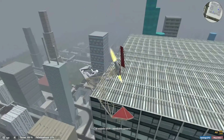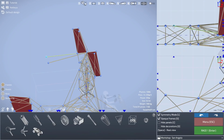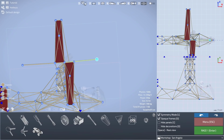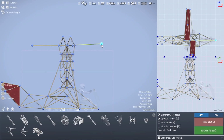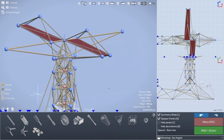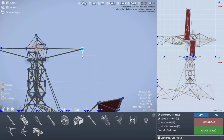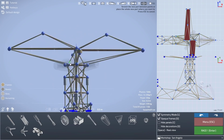So now I realized what I probably actually needed was a gyroscopic stabilization bar. These are on, like, every RC toy helicopter. And basically, they're just going to pull on the swash plate so that while the helicopter is, like if I'm trying to tilt forwards, you can see it tilt clockwise there, this bar is going to spin 90 degrees out of phase of the first one, and the effect that this accomplishes is when it pulls on the swash plate, it perfectly pulls on it to counter that clockwise rotation. There's a lot of interesting physics behind that, which I'm not even going to pretend to fully understand. But all I know is it's probably what I need here.